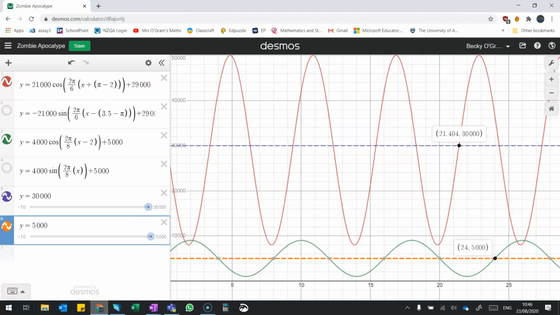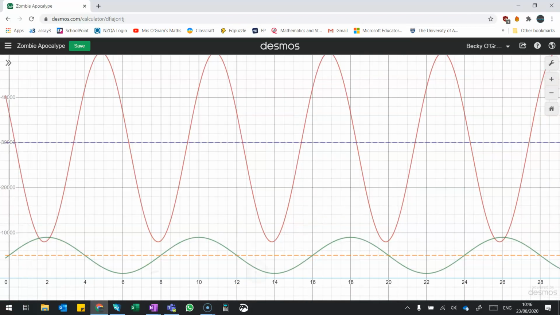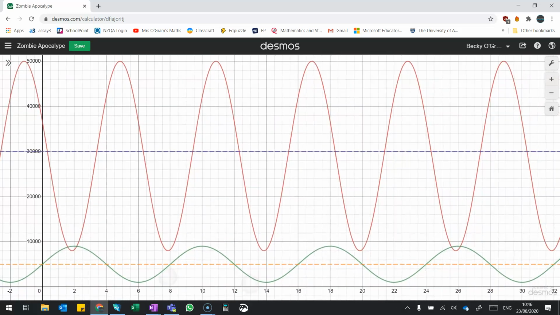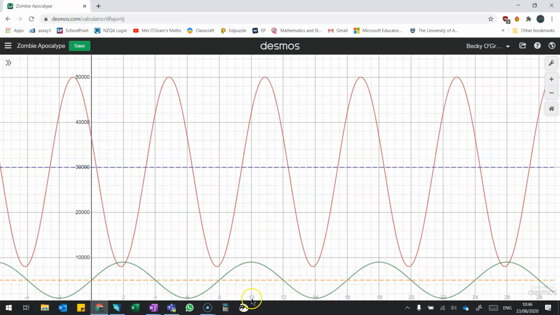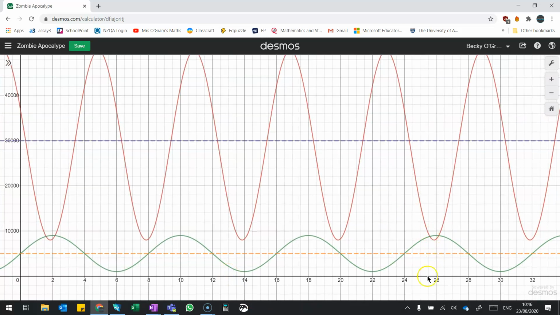And just do a quick check that that does actually start repeating again after the 24 years. So you can see the picture of what's happening at 24 years here is the same picture as what was happening here at the beginning for zero. So yes, it is starting to repeat that exact same pattern again every 24 years.